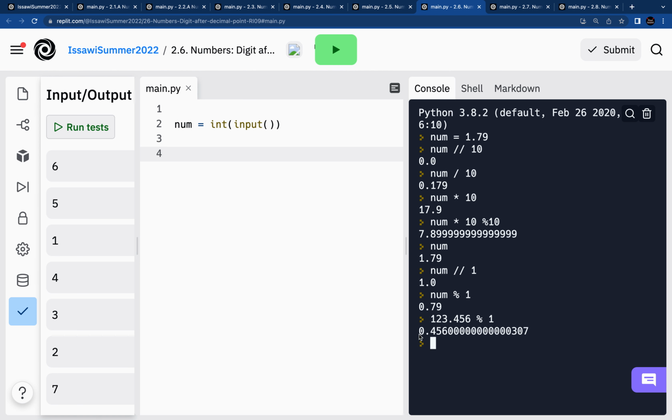Don't worry about what that means. But if I did that, I essentially get everything behind the decimal point as a float, with a dot 0. Now, if I want to get rid of the dot 0, well, I just have to change it into an integer. Okay, so let's take a look at that.